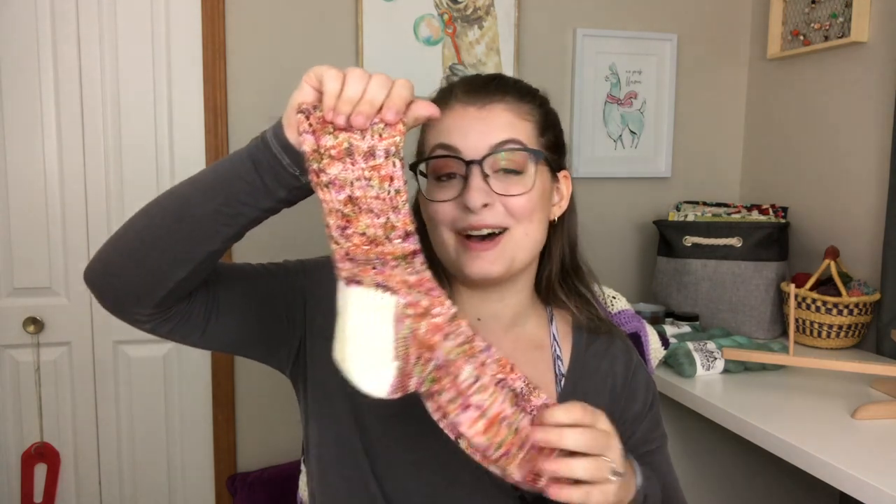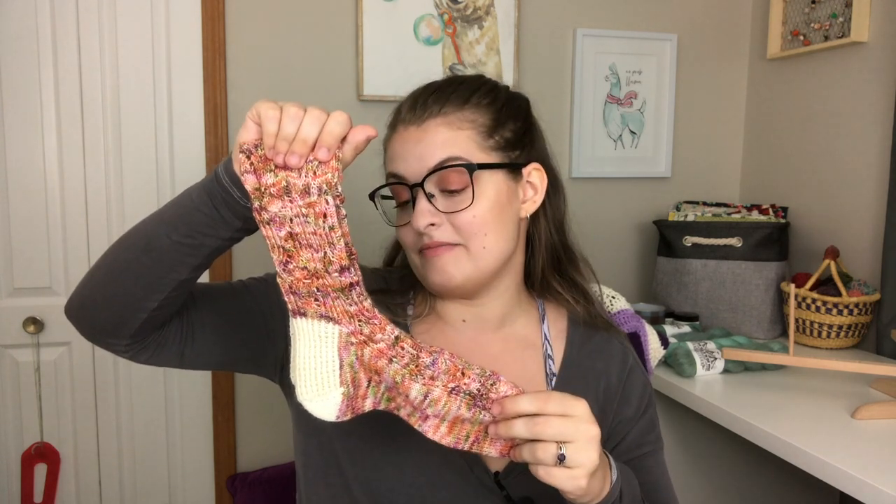I know who these are going to already. She watches sometimes, so I'm not going to say — but now that I said that, she probably knows they're for her. I'm really glad that these are done. I've been working on them for quite a while and they're ready to gift at Christmas. That leaves me with two more pairs of socks to finish for Christmas — my husband's and then one other that I will show you that I've started. At least everyone has their one pair of socks done and I can be happy with that. I'm feeling really accomplished this year.